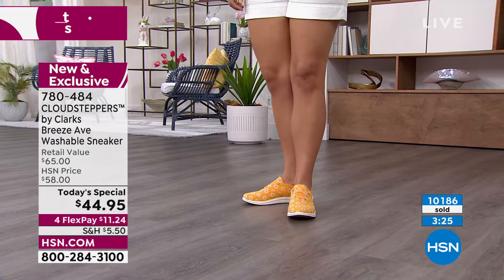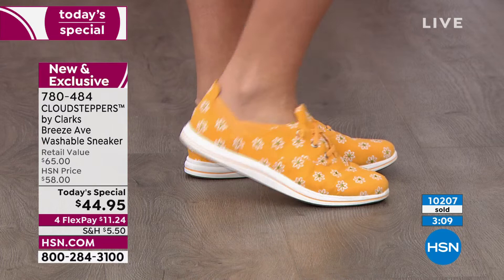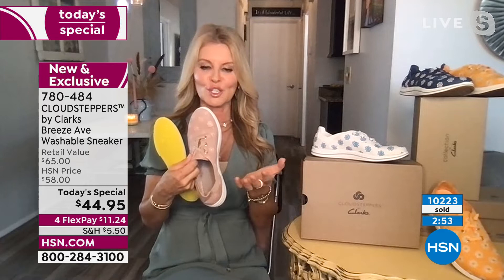You can get a couple of pairs — retail value is over $20 more. Two pairs under a hundred dollars. You still have that tennis shoe stability and feel, but it's not heavy or constructed in a heavy way, and it's feminine. We don't always want to wear gym shoes out — they don't look as pretty with a maxi dress. These work with dresses, skirts, shorts, and capris.